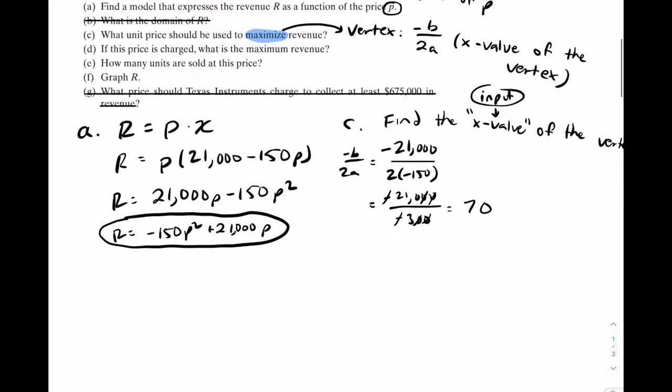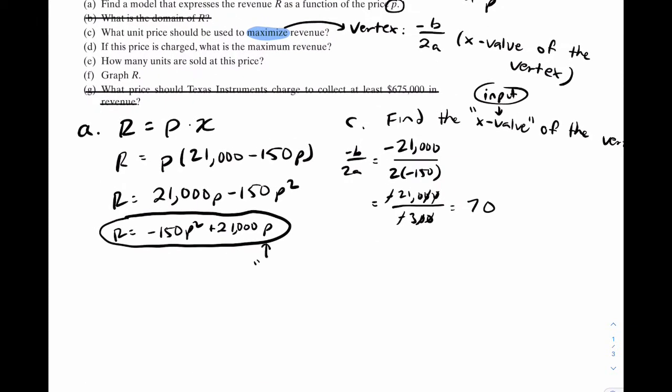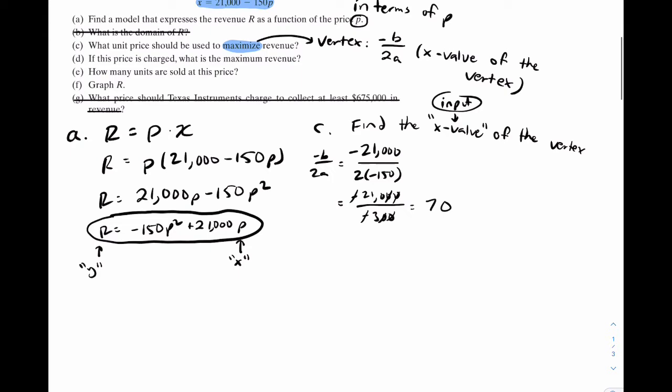Now, in our equation here, P is your quote x value. R is your quote y value. So we just found the P value, which means 70 must be the price. So actually, we just found the answer because it says what unit price should maximize the revenue. That would be the x value of the vertex. I know right now it seems kind of abstract, but once we actually sketch the graph, this should hopefully make more sense. So for now, just copy this down and write down that is our answer.